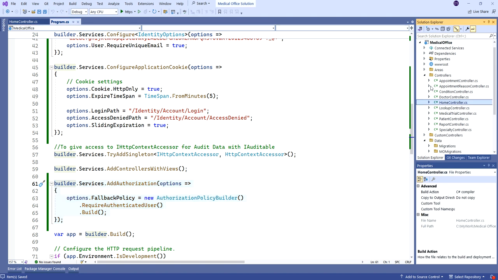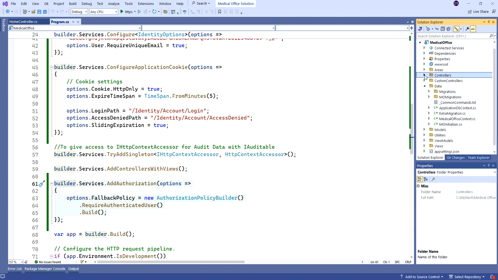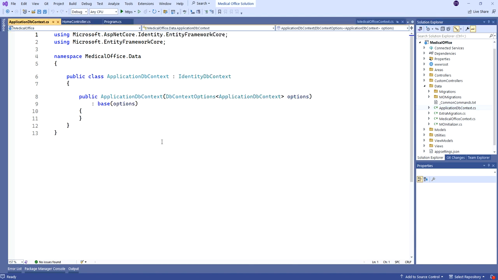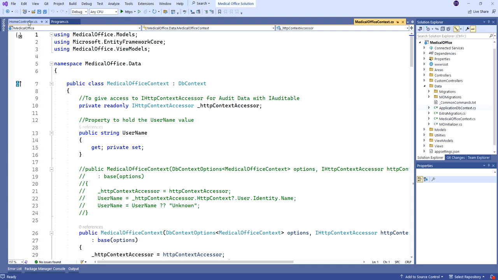Okay. All right, so how do we actually get our role manager and user manager up and get them actually working for us to create some initial seeded values, so to speak? Well, we're going to do that in data. Remember, we had our medical office initializer, right, that worked with our medical office context. Well, we already have our application DB context, okay? Notice it's inheriting from identity DB context. And by the way, you can create additional things in here if you ever wanted to, but we don't usually, right? But what I do want in here now is something similar to my initializer.